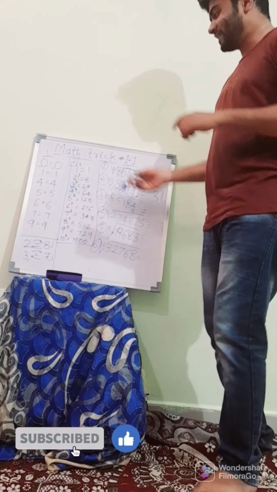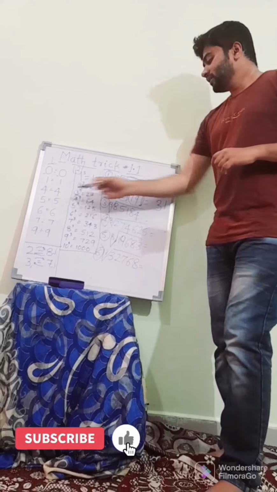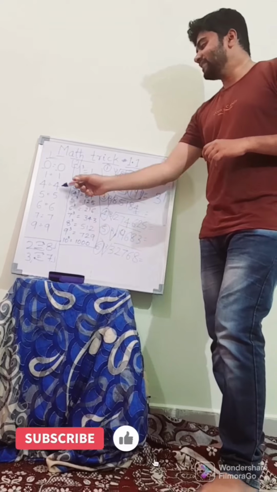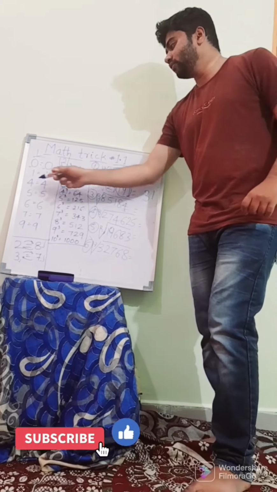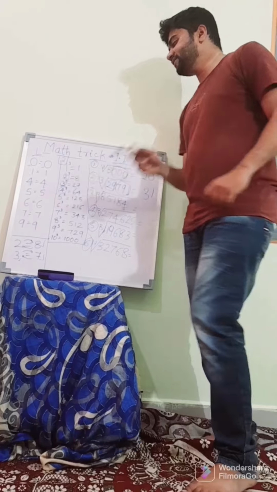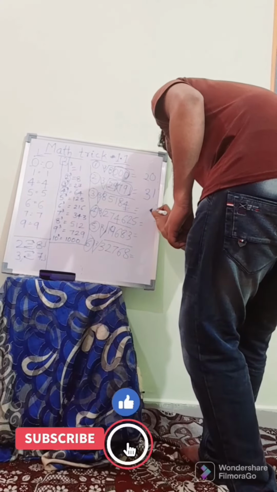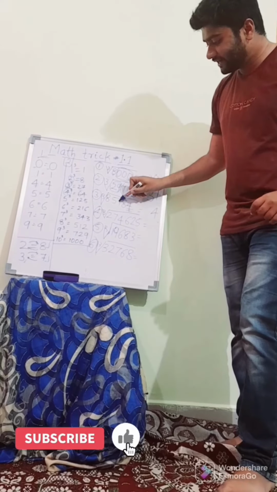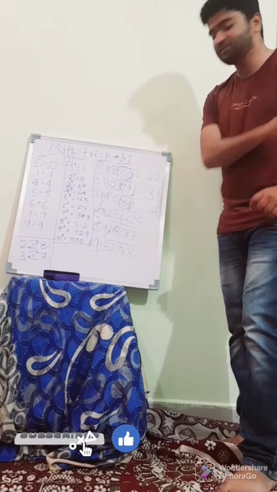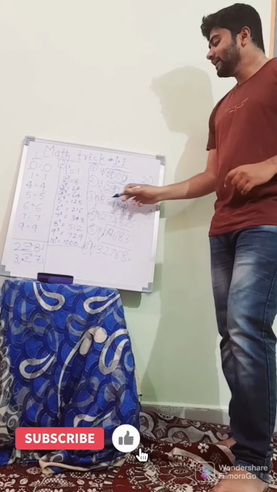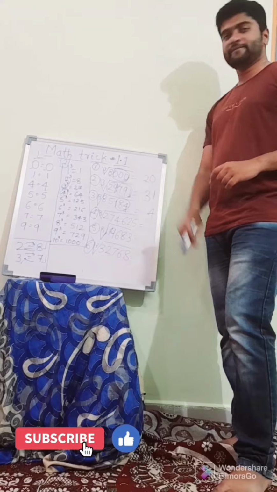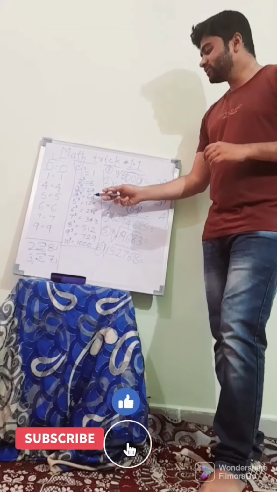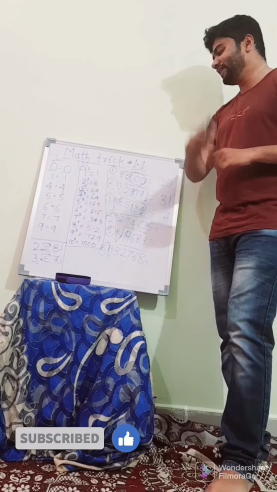As always, as said above, the question is ending with 4. As I told, if the question ends with 4, the answer should end with 4 as well. So I'll write 4 in the units place, and as I told, just ignore the last 3 digits, 184. Now the left out number is 85. Can you all guess what the answer is? Where does 85 fall? 85 falls somewhere between 64 and 125.